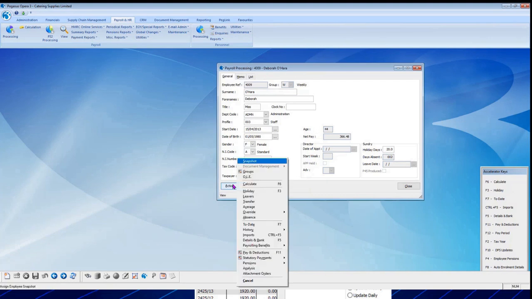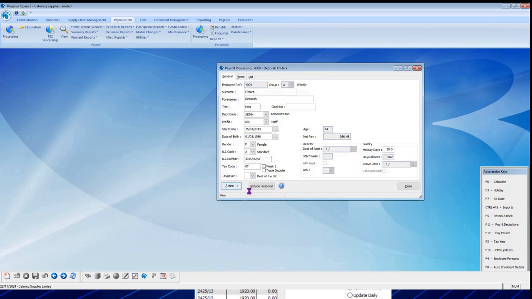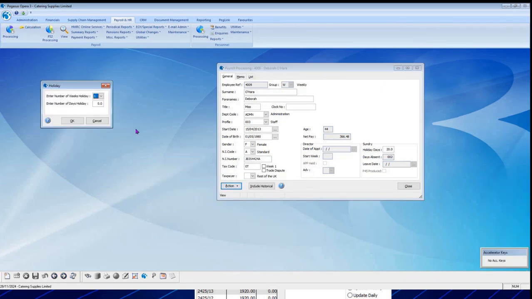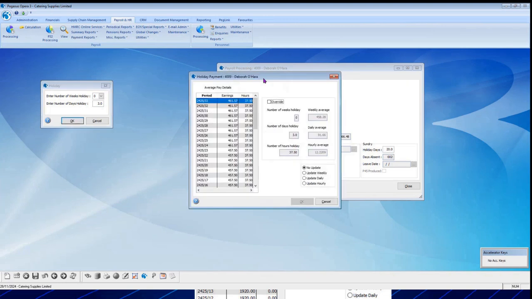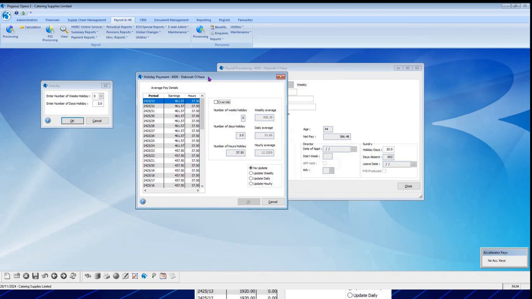In the action button, we've got our holiday area, and in here I can put Deborah on holiday for a week or a day or 2 days or 3 days or whatever I want to do. Let's change Deborah here and put her on 3 days holiday. The moment I click on OK, the system knows that there is an average calculation relating the holiday pay for this employee.